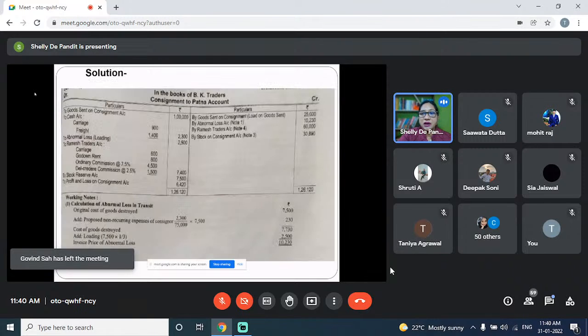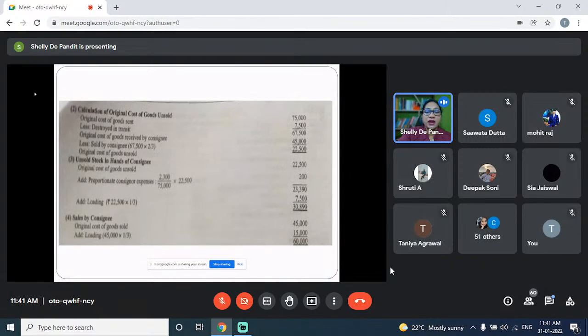So let us come to the selling price. Please look at the credit side. By consignee's name has been written here. So the sale price is 60,000. Let us come to the commission part. The commission is also given, 7.5 ordinary and 2.5 del credere. So you have to calculate the two commissions on the selling price of 60,000 to have 4,500 and 1,500. Okay, let us come to the last part of the consignment account, that is the closing stock.